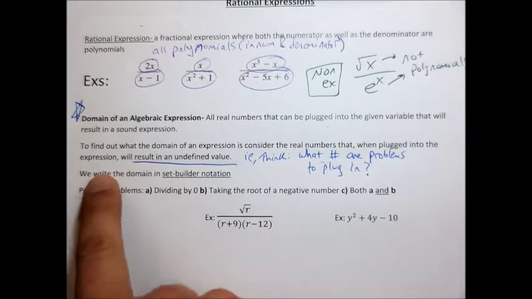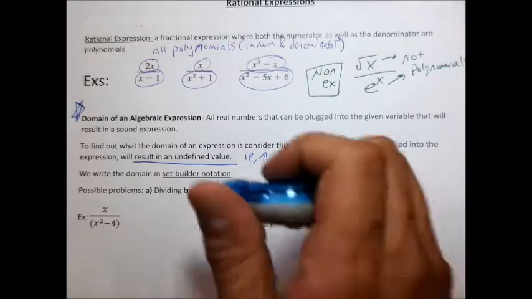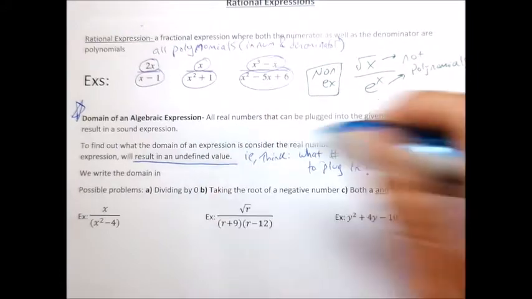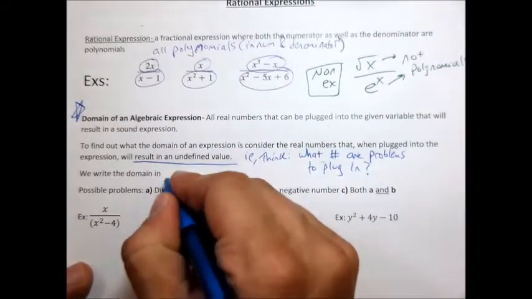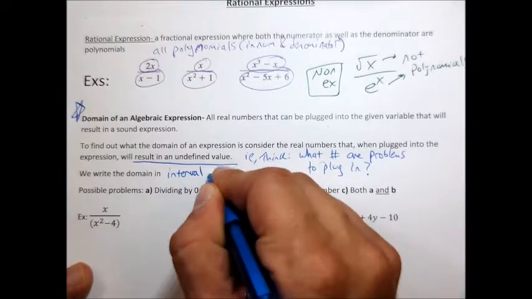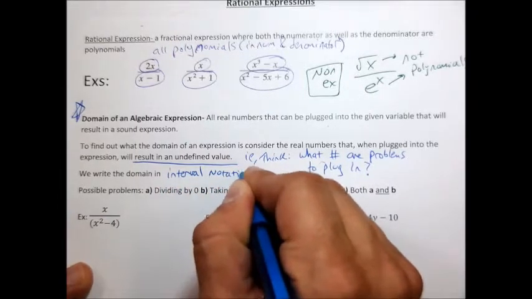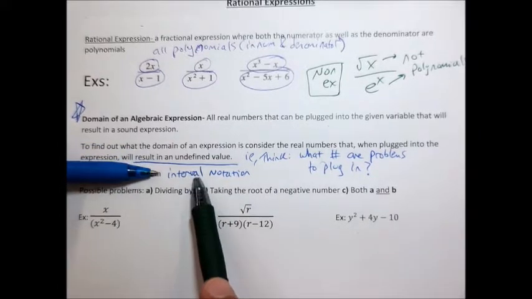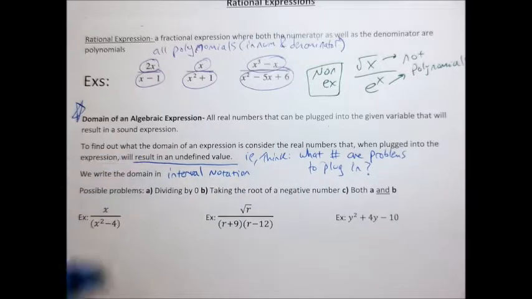In my previous notes, I had written down that we use set builder notation, but I've since started using interval notation. So will you change that to interval notation? Forgot to change my notes around. So we end up writing down our answer in interval notation. And we've already practiced using that, which is one of the reasons why I like to start to switch over there. Does everyone see that? I just changed that word. I used to say set builder notation, and I changed it to interval notation. Okay.